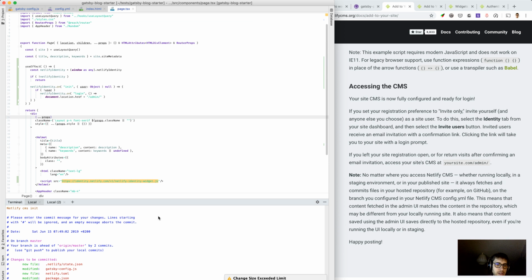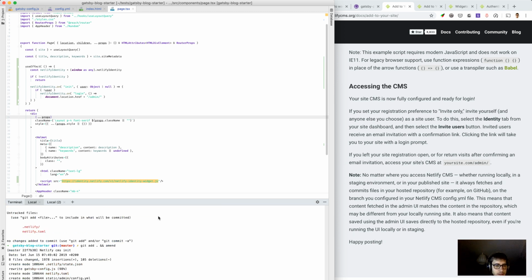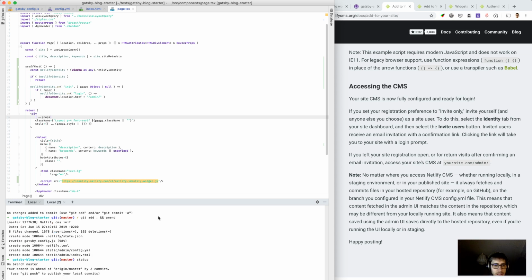With git add, I said add everything that was changed, and with amend, I'm saying add those files to the last commit. And so yeah, let's say that. And now, yay!